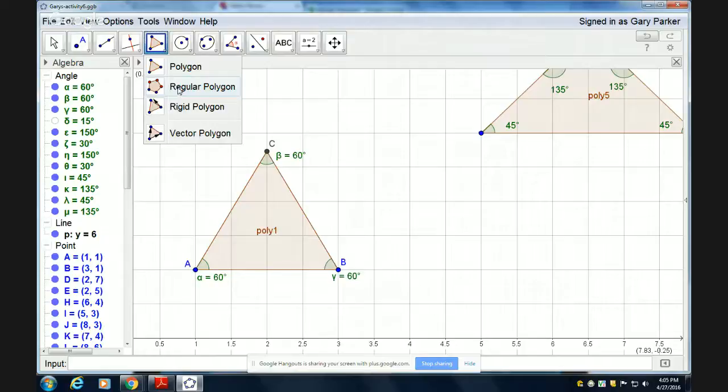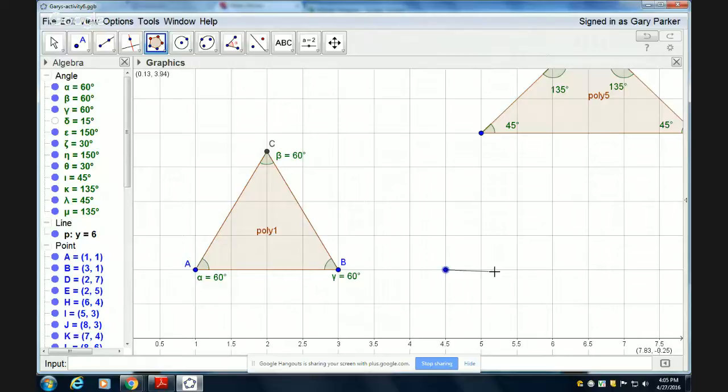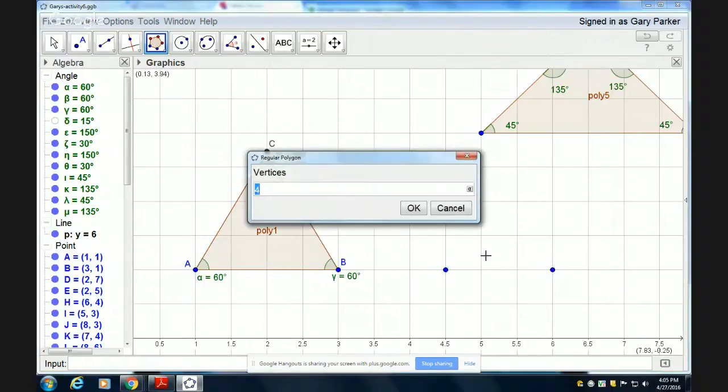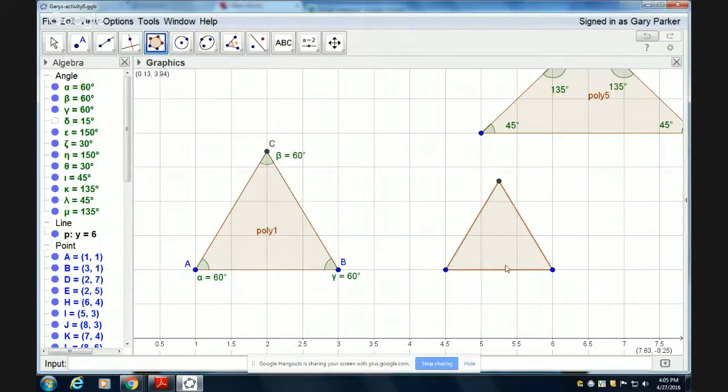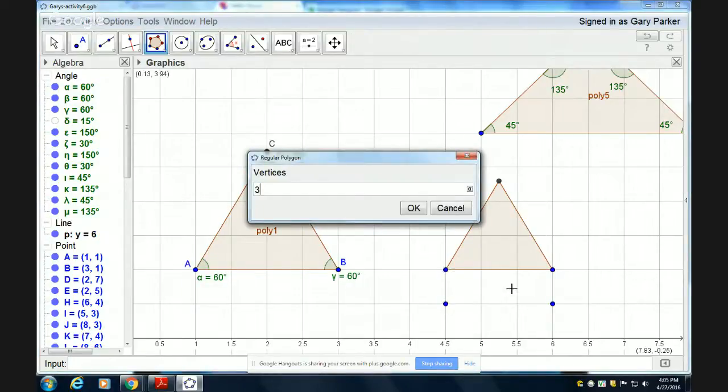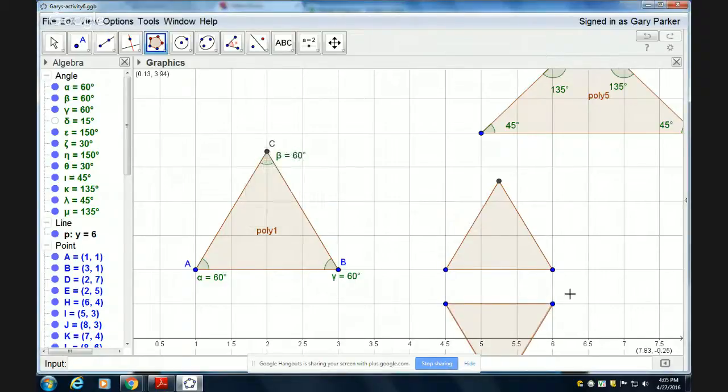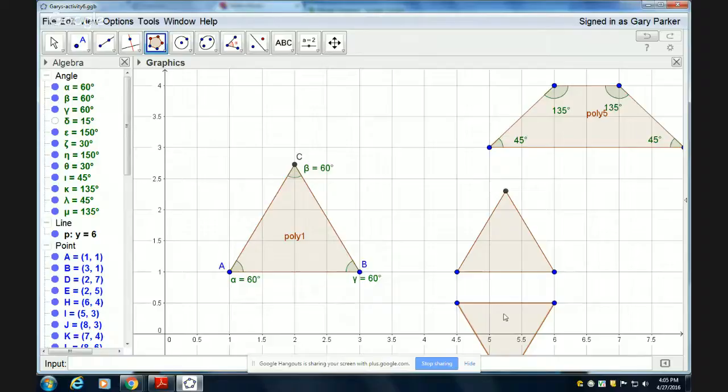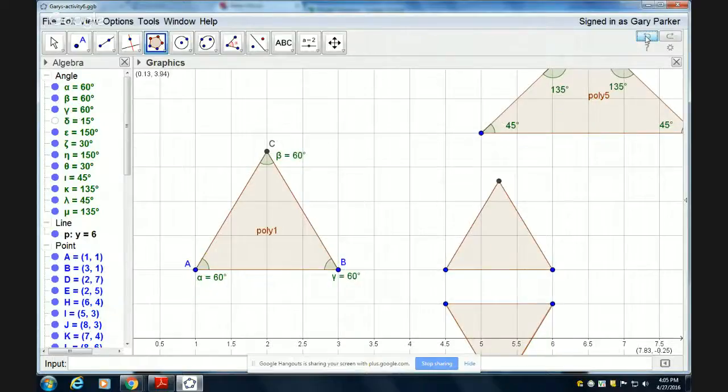I played with that only a little bit last time. For that to work, you click on 2 points anywhere you want. And then it asks how many sides you want. I'm going to say 3, and I hit OK. The order that you choose those points determines the orientation of where it throws the next point or points. So if I click on the points instead of left to right, if I go right to left and hit OK, it draws the orientation the other way. That takes a little getting used to. So I'm just going to undo that. So we built that one.